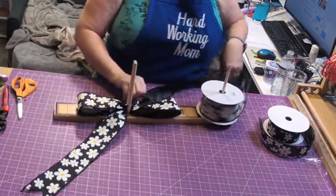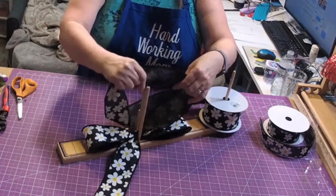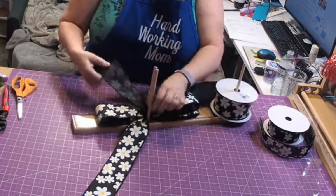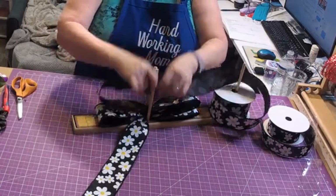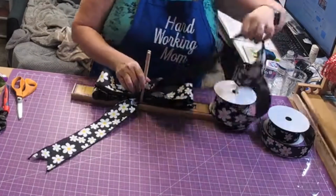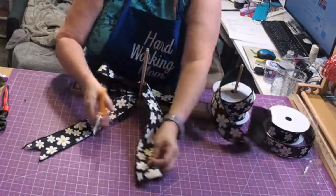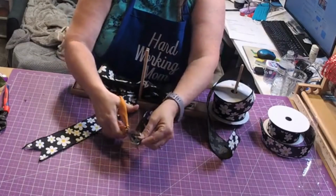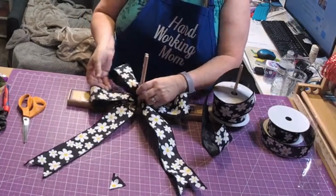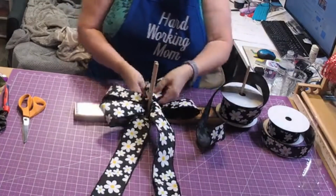I know, I love this. I love this ribbon. Okay. I'm just going to match it to the previous one. I got my Easy Bow Maker nice and tight. I glued those suckers in there because I didn't want them coming out. Okay. So then I'll just go ahead and spread them out. That way, it makes it much easier to fluff.